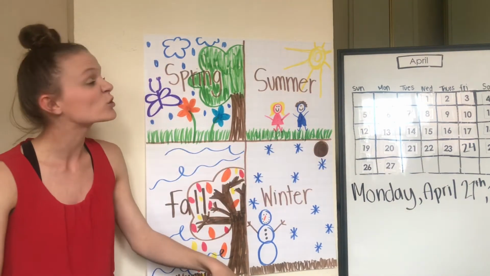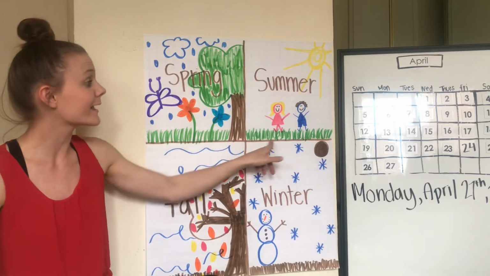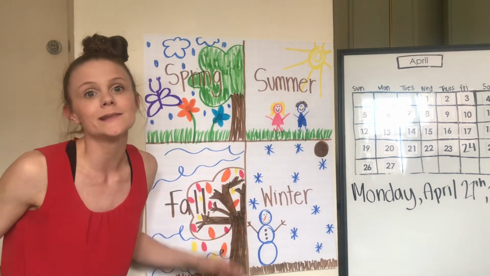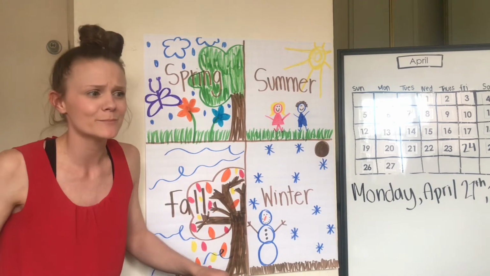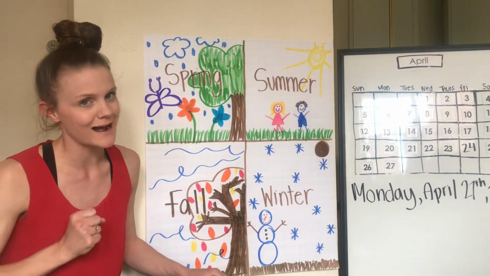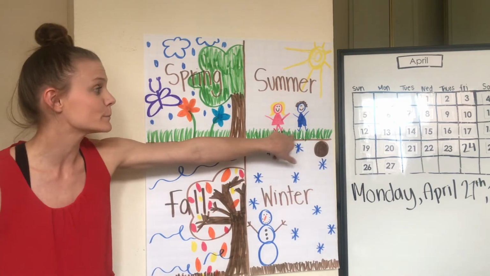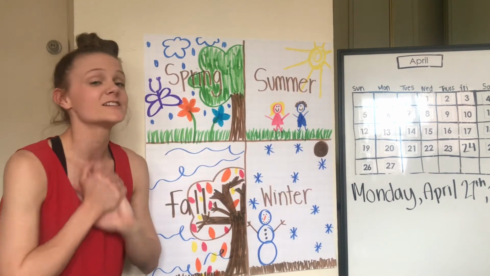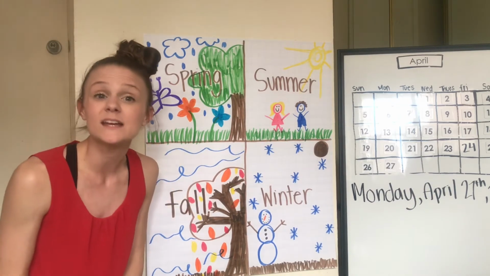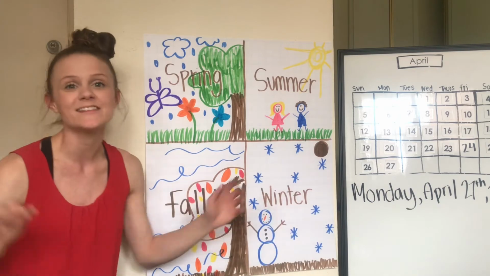Grass. That's right. There's green grass in the spring and in the summer. I drew some grass, because in the summertime, a lot of us love to go outside and play in the beautiful green grass that's growing everywhere in the summertime. So after the grass, I had to add some kids playing, because if you remember in our song, it says, in the summer, the kids are having fun, because we can all go outside and play in the summertime.